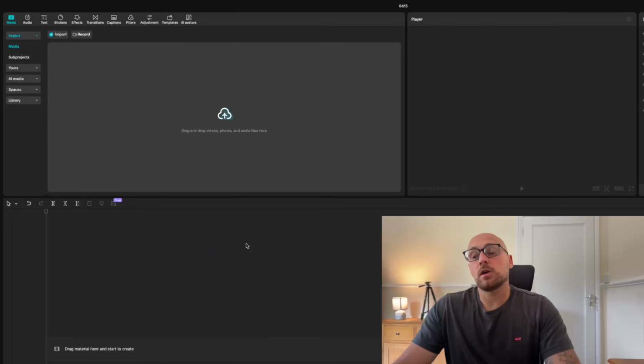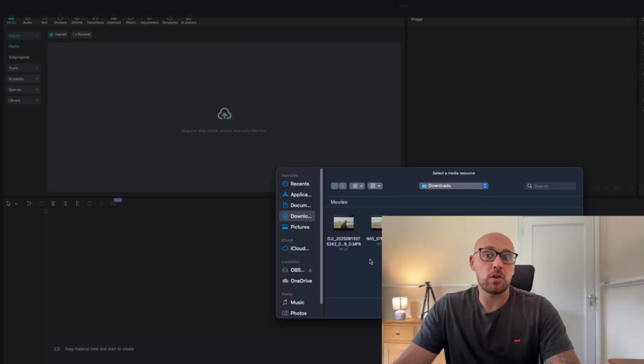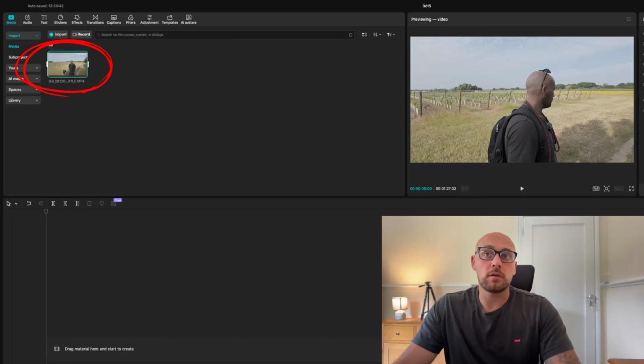So the first thing we're going to want to do is work with a very basic video clip. In order to do that, we're going to bring our attention to the top left hand side of the screen. The import button is what we're going to need to click, and then select the video that we're going to work with today. Now you can select more than one, but for now I'm just going to select one clip. Click on import, and that's going to bring it up to this top left hand side here. And this is where all of your media is going to be if you select the media tab here.